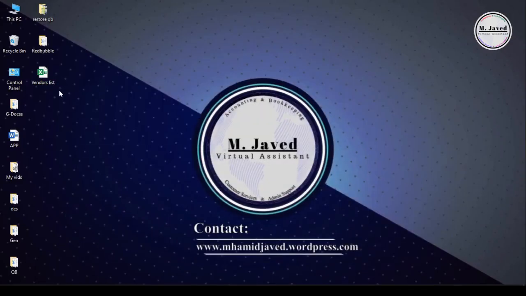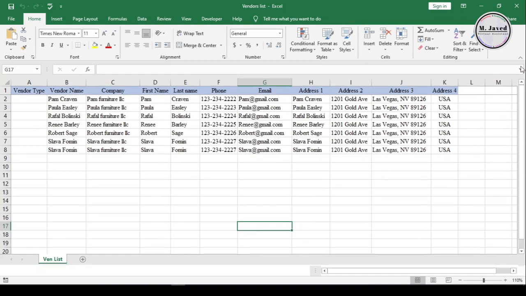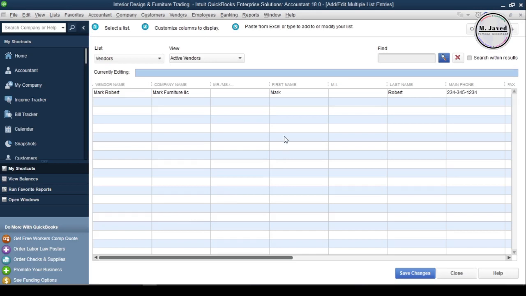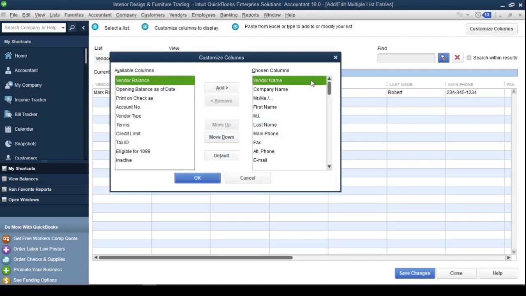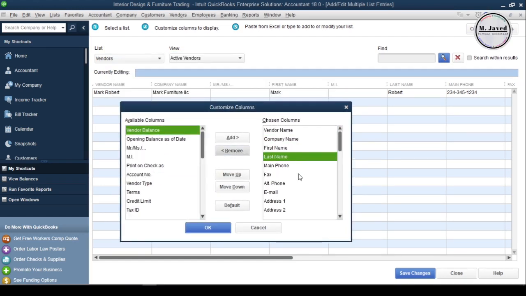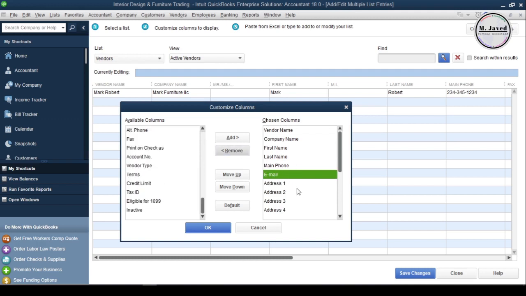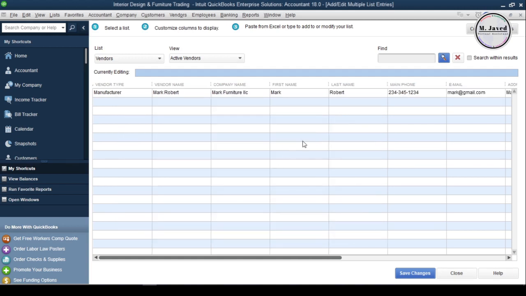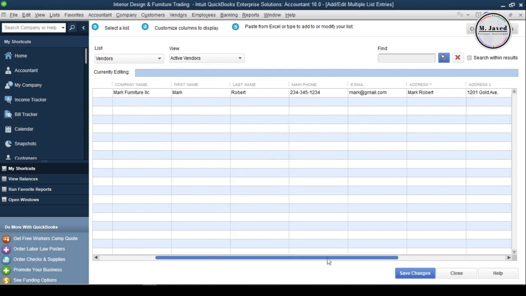Anyhow, here is the vendors list that I want to import. And on the Excel file, I have fewer columns than the ones I see on QuickBooks. Well, by clicking on this Customize Column button, we can either add or remove columns we don't need, so that we can match the columns of this window with the Excel file we have. Now I'm removing the ones I don't need and adding the ones I need, which is vendor type. Moreover, we can position a column by moving up and down. Now the required columns have been matched and we can conveniently import our vendors list.